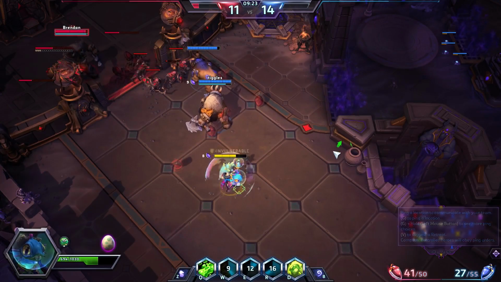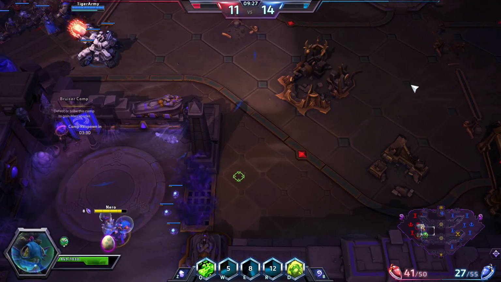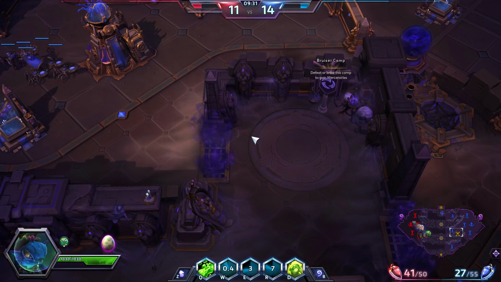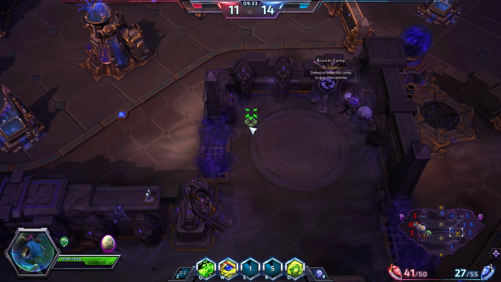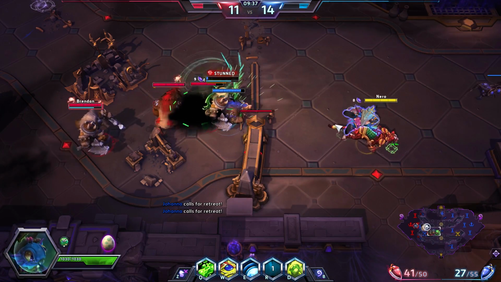Let's back up. The towers are shooting at me, and I don't like it when the towers are shooting at me, for obvious reasons. That just hurts. You'll notice one thing I haven't pointed out so far is there's these other little objectives on the map. Like Bruiser Camp. Down here is a Siege Camp. Now, these are different.